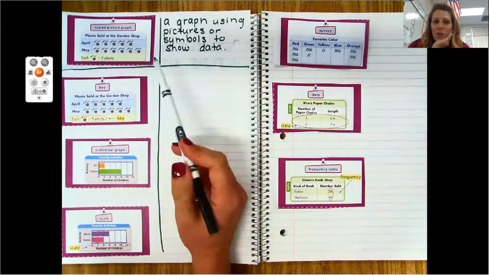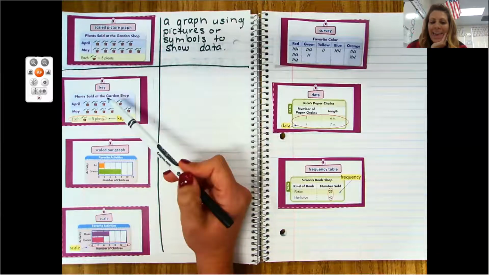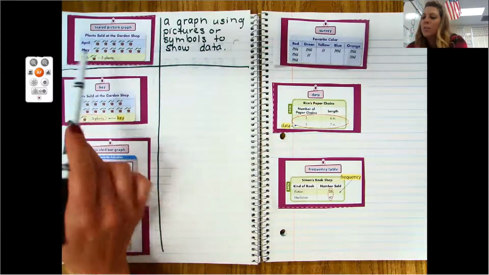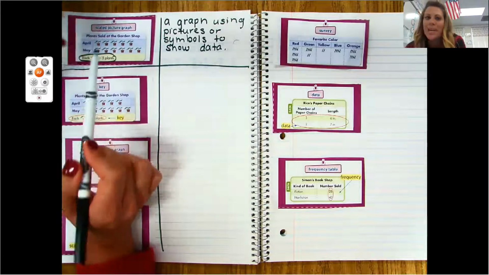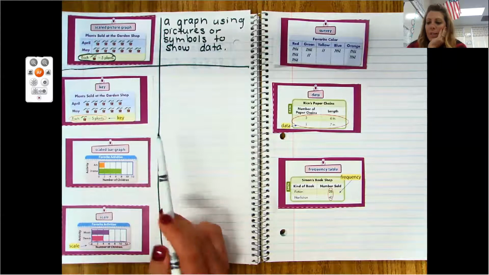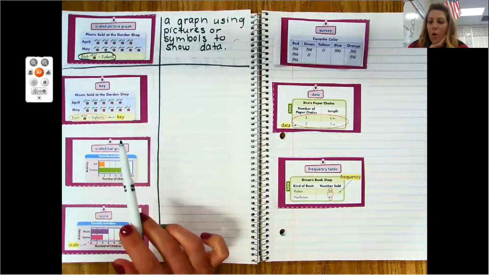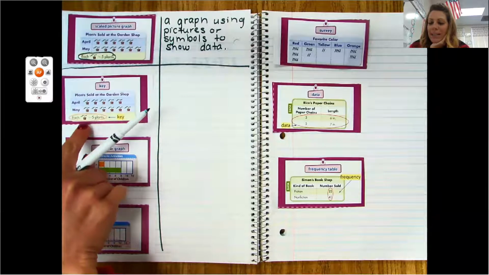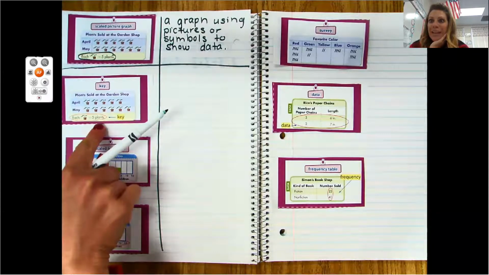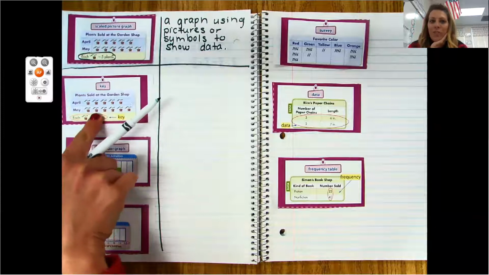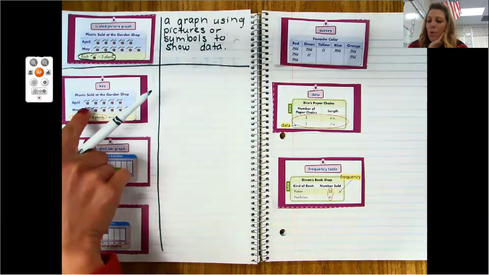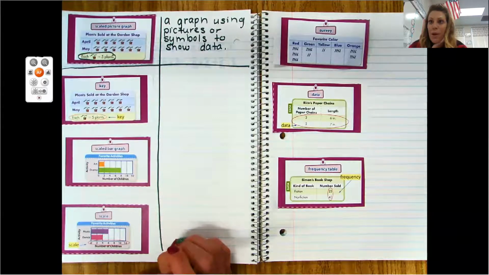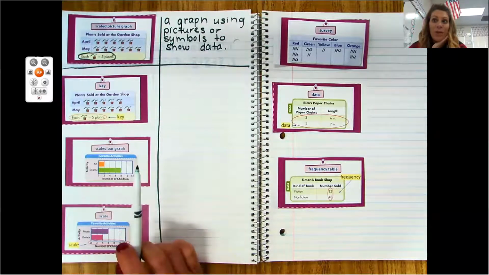So with a picture graph, there is always something called a key. And it is so important that you always look at the key before you do anything else with a picture graph, because a key is going to explain what each symbol represents. So if we look here, each plant represents 5 plants. So if you didn't happen to look at the key, you might tell me, oh, in April, 1, 2, 3, 4, 5. 5 plants were sold in April. But if you look at the key, that would not be correct, right?